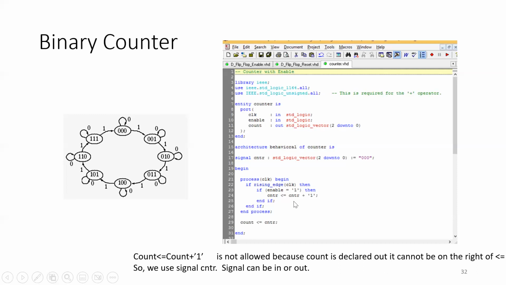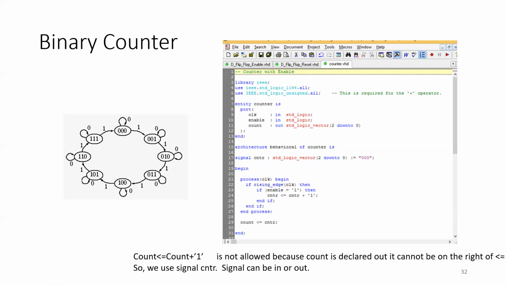If I look at this CNTR counter, is it from this statement an input or output? It's an input.